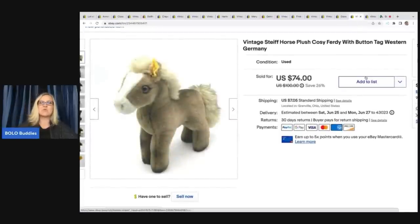From that jackpot thrift store video — I was digging through all this plush and I saw a little Steiff horse with the little tag on its ear. I looked on eBay and wasn't impressed with the comps, so I went over to WorthPoint and saw some had sold higher. I decided to price it high based on WorthPoint, and it sold pretty quickly for $74 plus shipping. If I'd gone by eBay comps, I would have sold it for less. That's where WorthPoint pays off — when I feel like something could be more valuable than what I'm seeing.